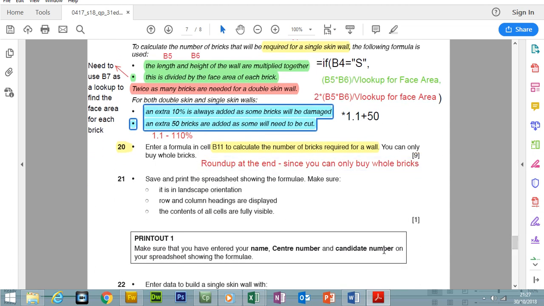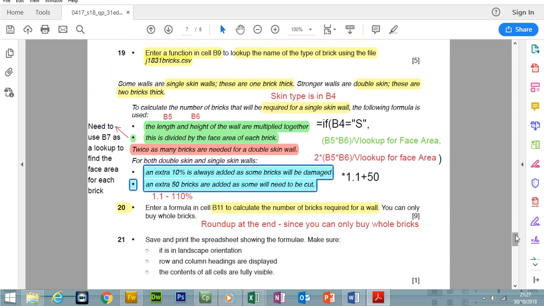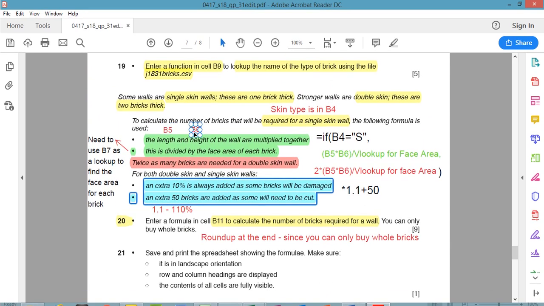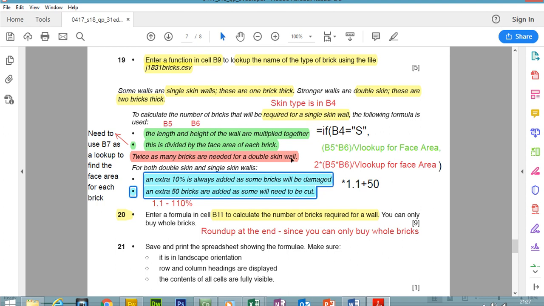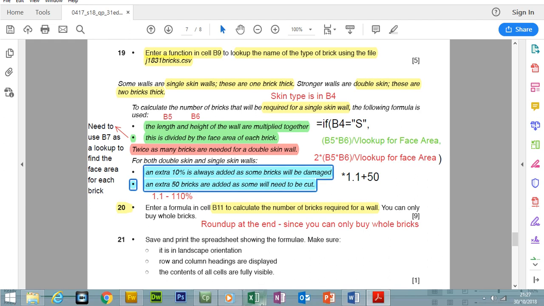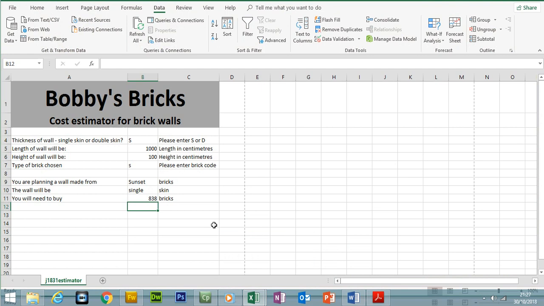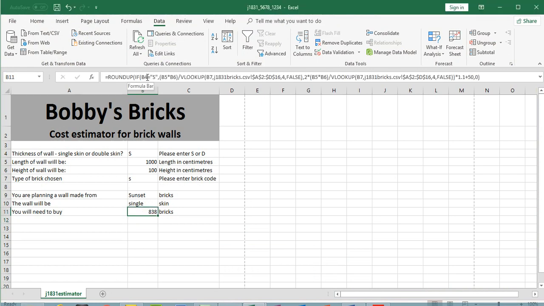Okay, so that is a 9-mark question. It's really important you annotate the question. You include the cell references of the cells which will be used. So it might make it easier for you to write down a formula, highlight or indicate the true part and the false part of the if statement as well, and anything that's going to be added extra. This could also be entered at the start of the if statement. So if you wanted to, if I click on here, you can also enter this part at the start as well. So it's up to you in which order you want to do it in. So let me press save.